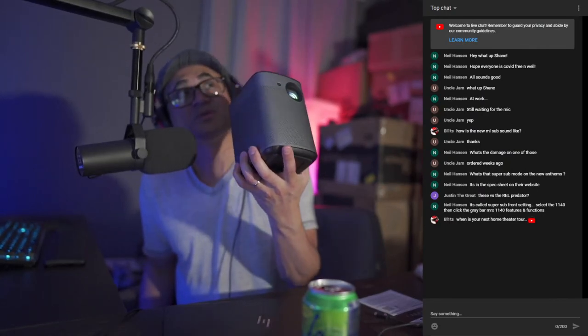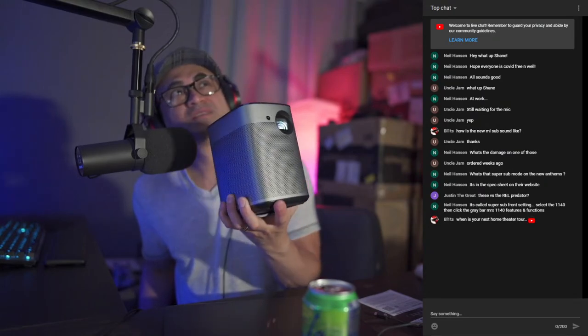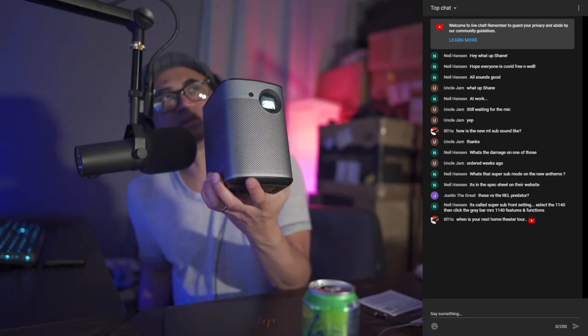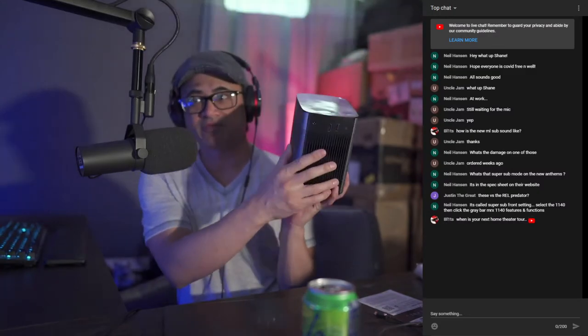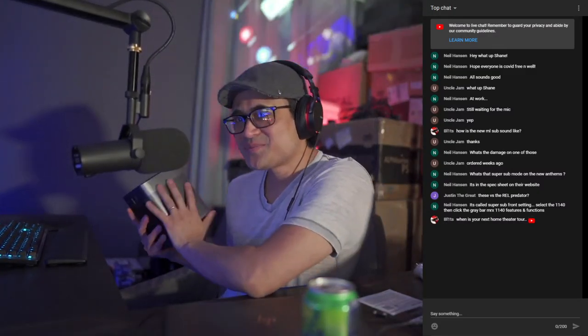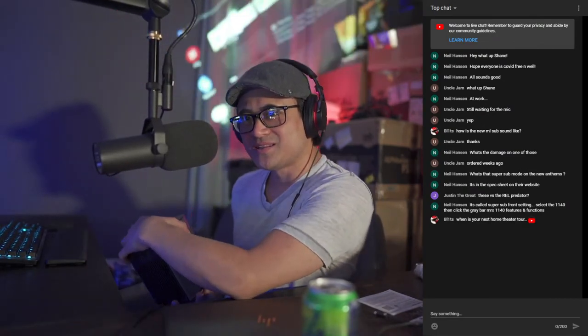But this thing's pretty cool, man. It's got Android TV. This is just like my Sony TV. Yeah, that little buzzing sound is really exaggerated. And I don't know if you guys can see. Let me flash it back there. Yeah, that's pretty cool, huh? So cool, you could be in bed and then shine this on your ceiling.